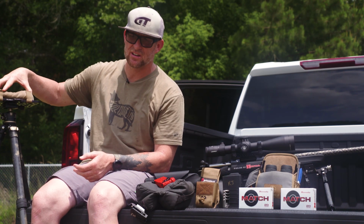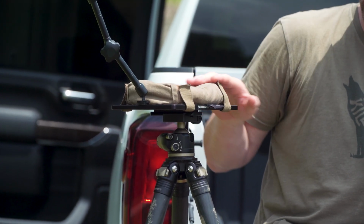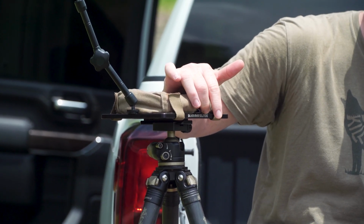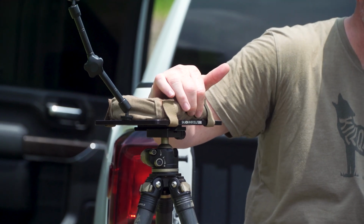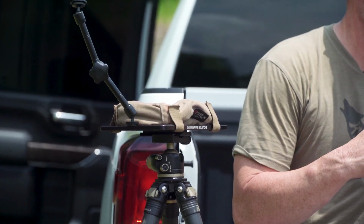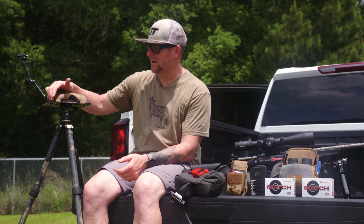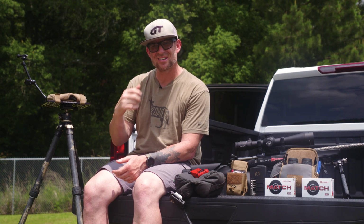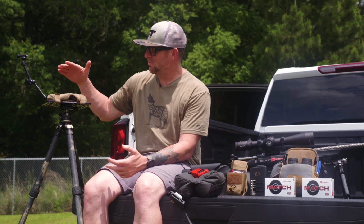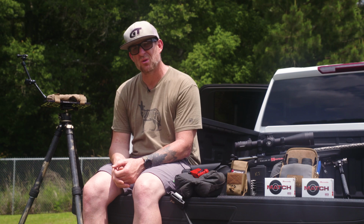This is the Armageddon Gear Mini Plate Pro bag. I really like it, especially atop what I've got going here, which is the Salmon River Solutions plate. It's a tack plate. There's a lot of different mounting points on this where you could run a Garmin Zero radar if you want, a chronograph if you want. I like the options. It was like 110 bucks or something like that, so relatively inexpensive. I believe the bag was probably around the same 100, so now I'm in the hole for about 200 bucks.